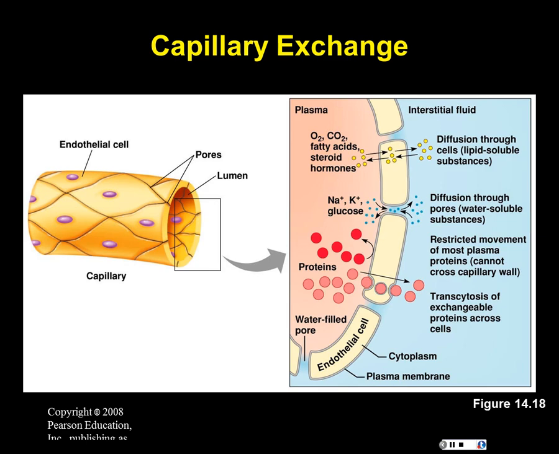Did we talk about the pressure here in the capillaries? No? If I'm trying to filter something from the lumen of a blood vessel, or from the plasma to the interstitial fluid, there should be a pressure gradient. Where would the pressure be of the greatest amount? Inside of the capillary. So why don't you just draw a large letter P to indicate greater pressure in the plasma, and a smaller P in the interstitial fluid. The pressure is forcing these substances out.